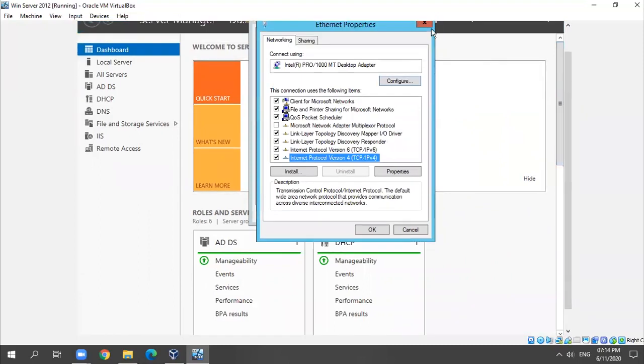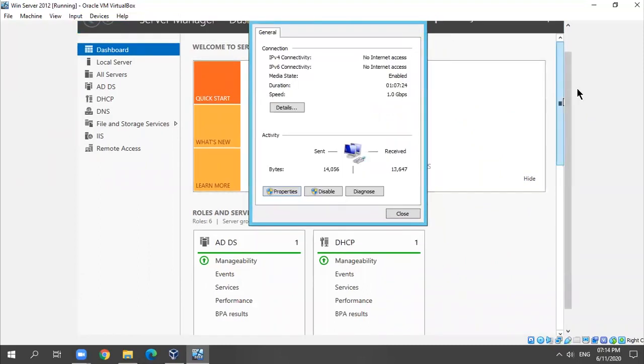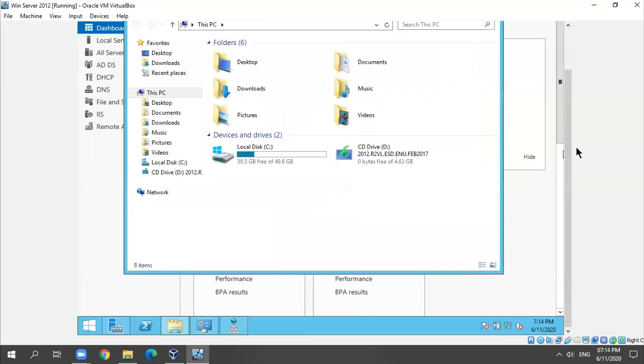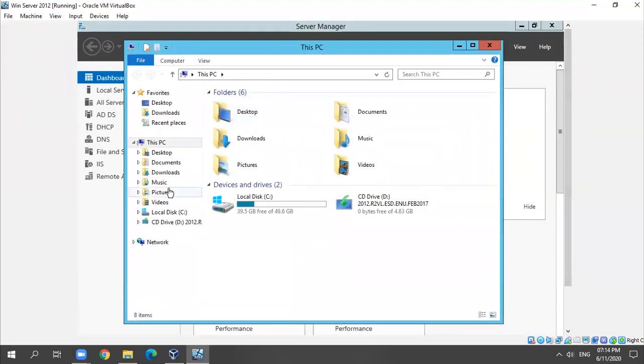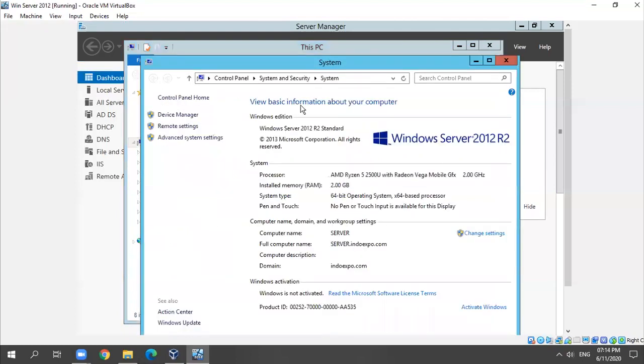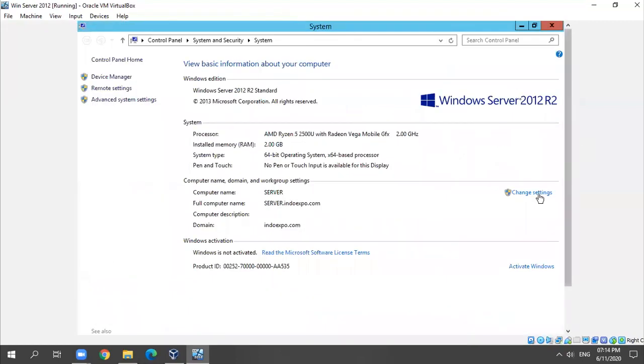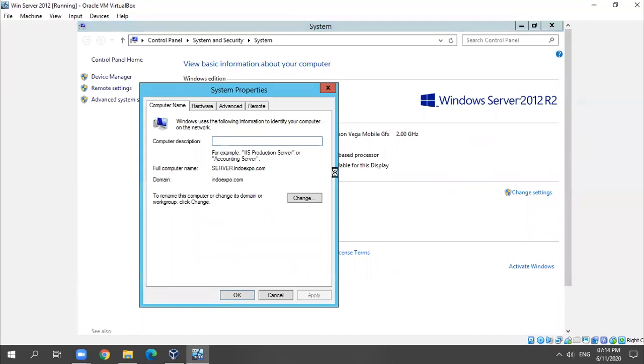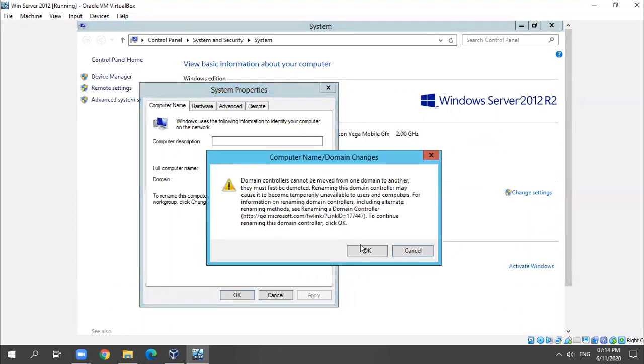And after that, once you have joined the IP address, you can join the domain through My Computer. Right click and change settings. Click change.